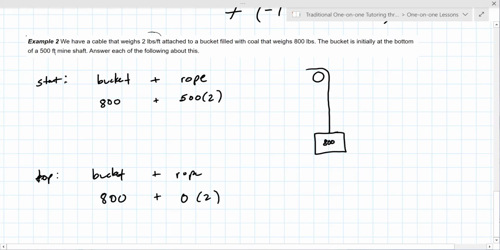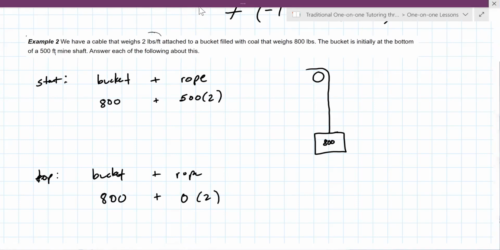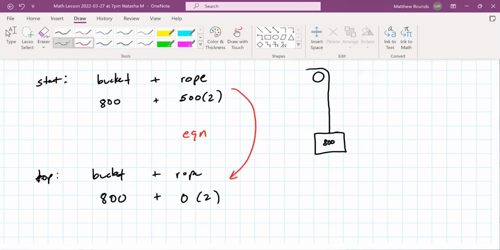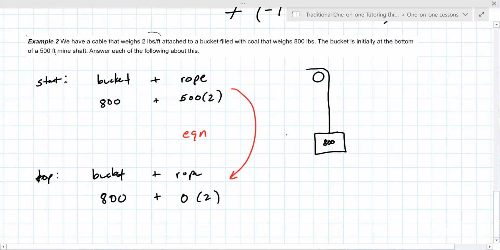So what you need is some sort of an equation that obviously changes from where you start to the top. An assumption on these problems that I think is a little bit uncomfortable is they consider this to be x equals 0, and what they mean is 0 pulled rope. So since no rope has been pulled, and then x equals 500 at the top, that means that there's 500 feet of pulled rope.